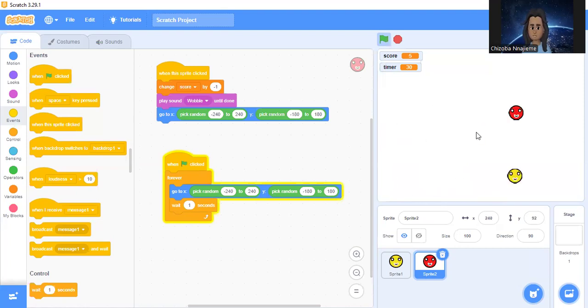Click on the happy face, happy face again. I think I'll lose a point. Now I'm at 12. If I click on the angry face, I'll lose a point.